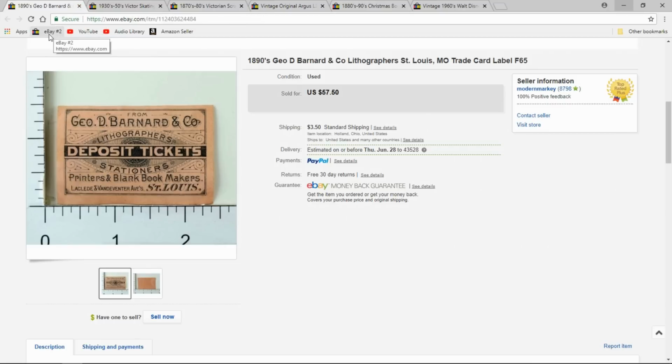I've got 30 or 40 cents into listing it. You know, I've got pennies into buying it. Again, you just can't beat the margins on this department, this area. This is a niche that's available to anybody who's going to do the digging and the hard work to find these items. But you're going to make out like a bandit, and you're going to look at clothes and go, I don't want to ever do clothes again. Why would I, when this is what I can get and sell easily without an issue?